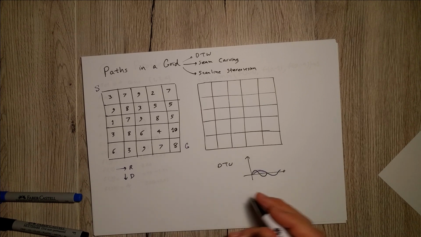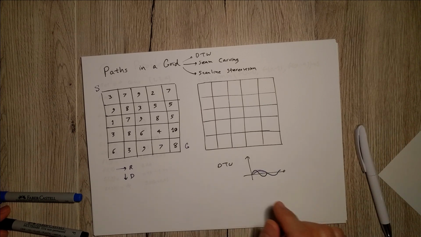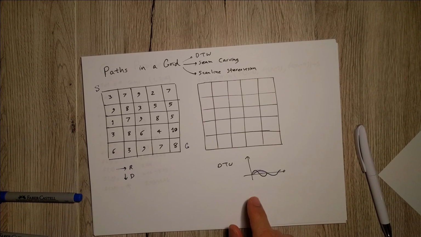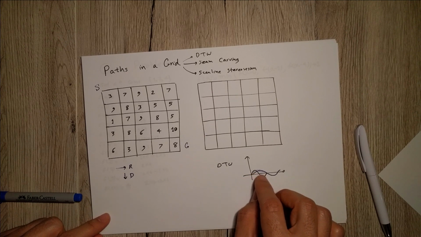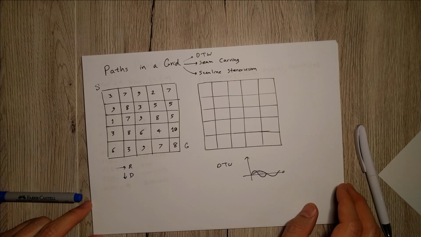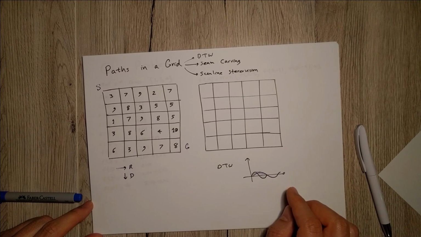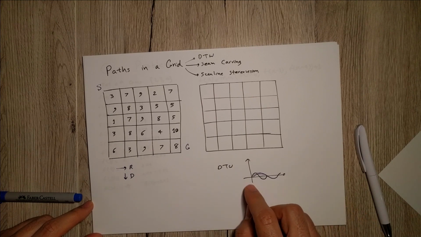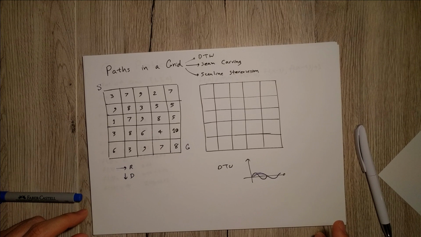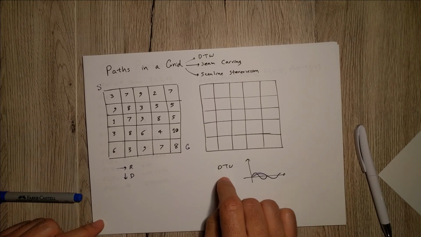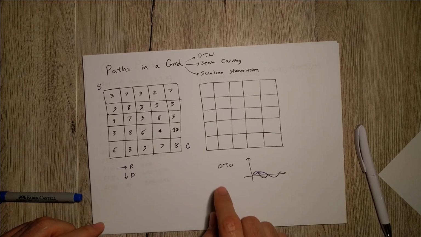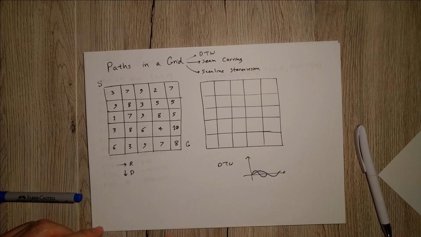This has many applications. For instance, in audio and speech processing. As I said, these might be two signals from when you pronounce a word, but at different times and durations. But they are the same. I have also done a code for dynamic time warping on my website. You can also have a look. There's code in C++ and Python.